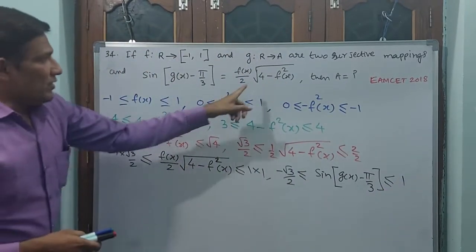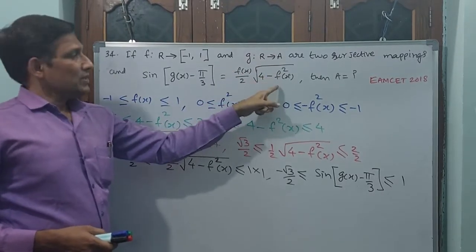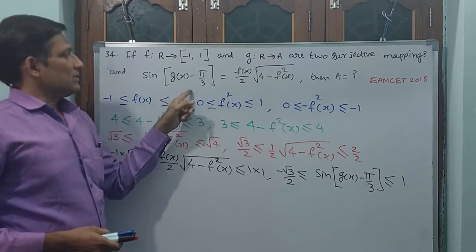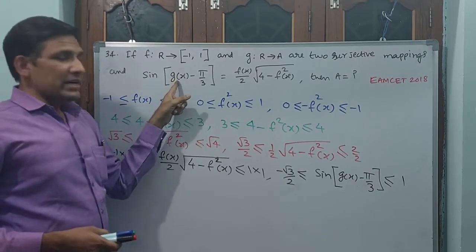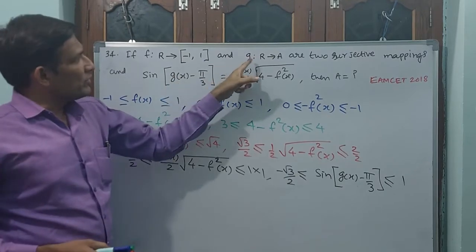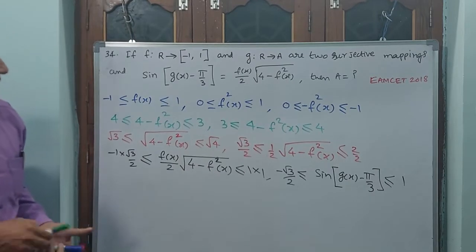That means, see, you have got the range of this function complete. That is equivalent to this function's range. If you find the range of this function, automatically you will get the range of this function. You require this only, range of this function only, a. That is only they asked. Okay. Now come back again.